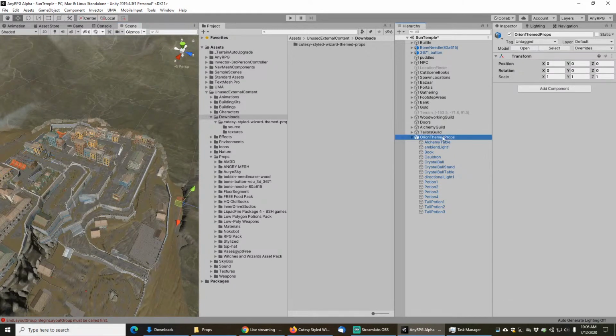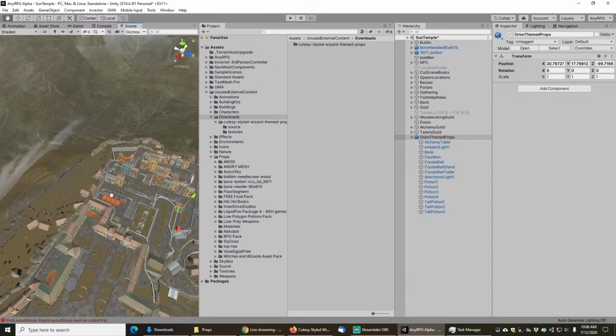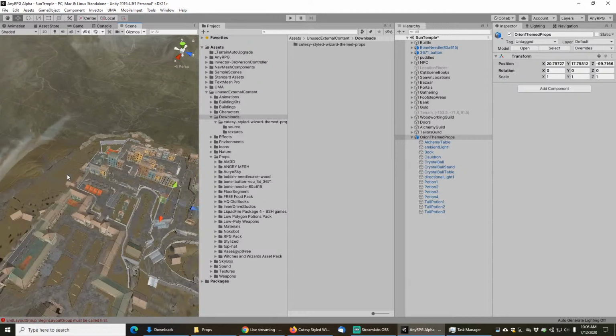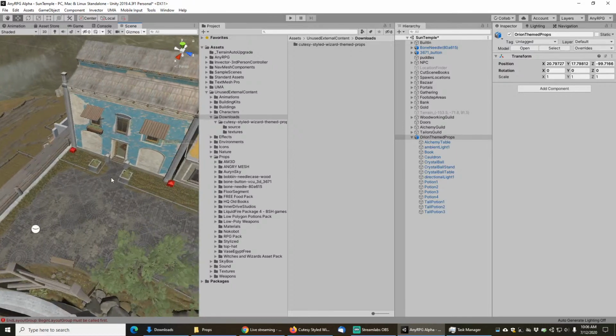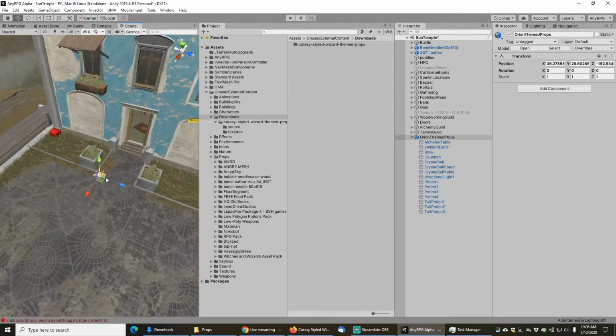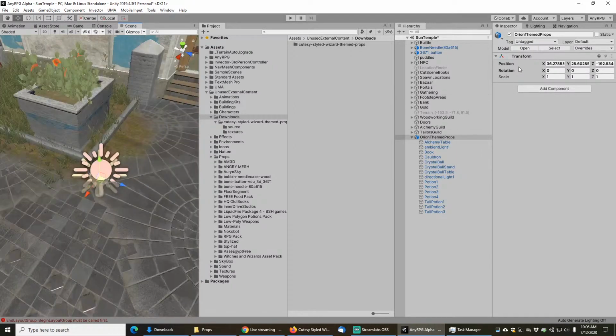Let's try this again. Select the wizard theme props and then hit Control Alt F, but that went to the wrong spot. So we're going to try this again. Middle click on the ground, Control Alt F, there we go. Wizard theme props are now there, and they're too small.